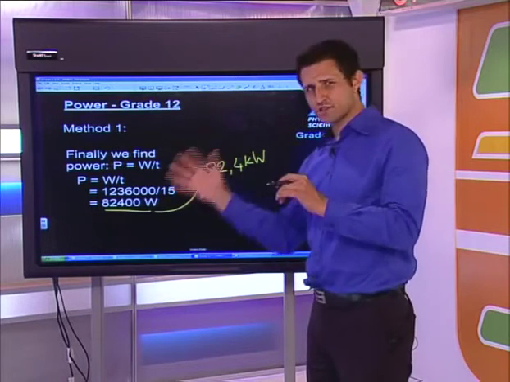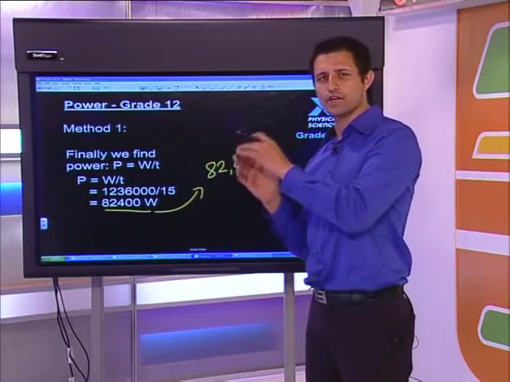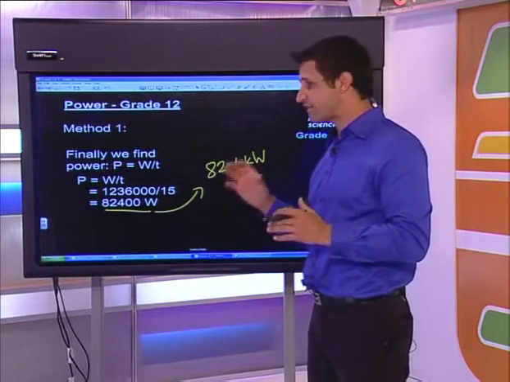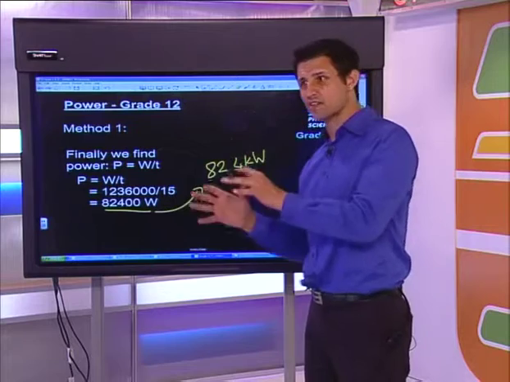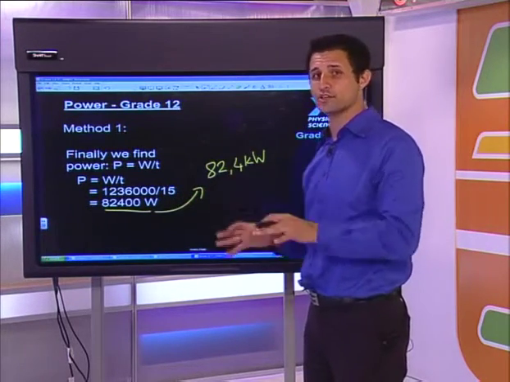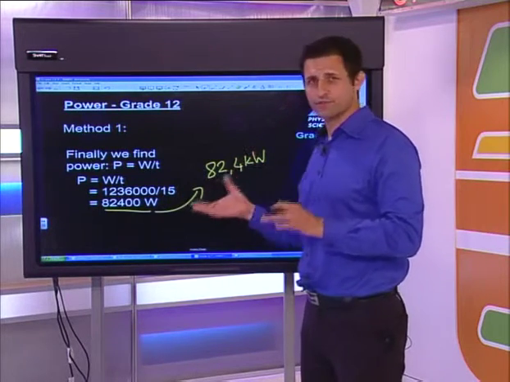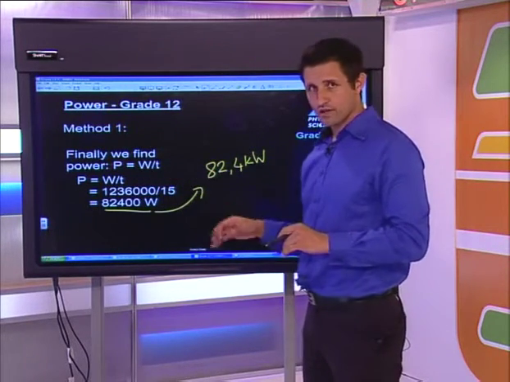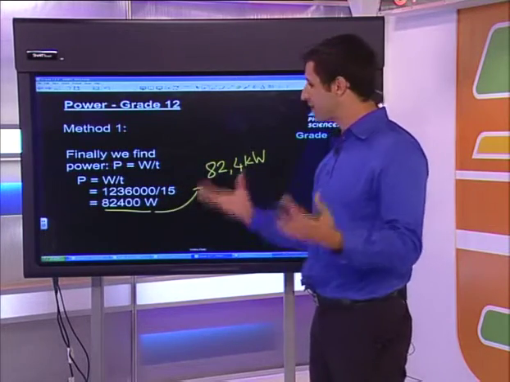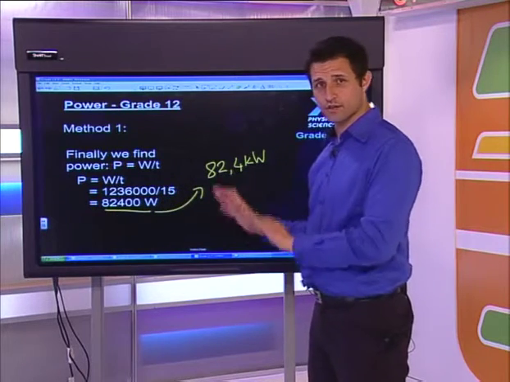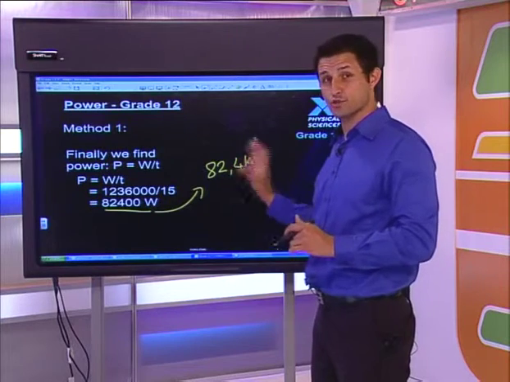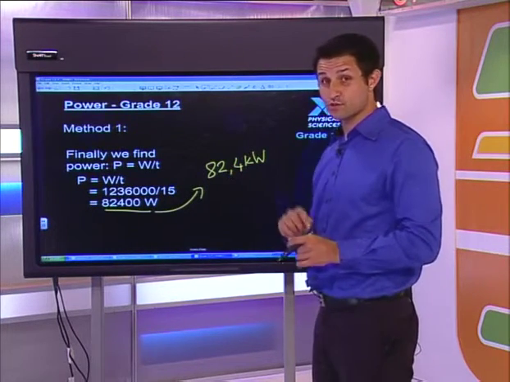Now, I found the change in potential energy which gave me the work against gravity. I found that there was zero change in my kinetic energy. I found that there was work done against friction with 60,000 joules of it. I added them all together in a very complicated way inside the work energy theorem. That was a very complicated way to find my work. I then further had to go find the time as well and then put them all together. So I had like 5 calculations to arrive at this one answer. I'm going to show you how to do it in 2 or 3 steps. But this does require that you draw with me, that you work with me. Method 2 is coming up.